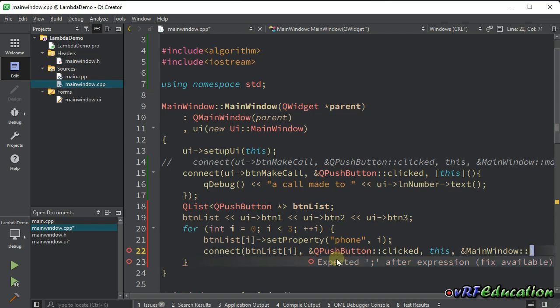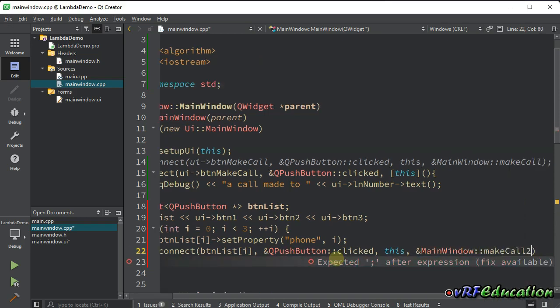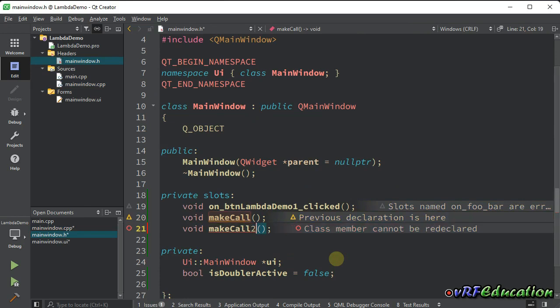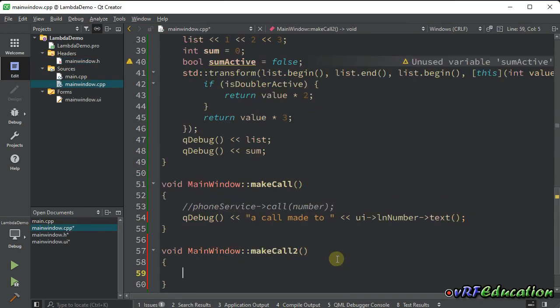Main window, and make call 2. I'm going to create another slot here. Inside make call 2, I'm first going to grab the sender QPushButton, btn, using a static cast.